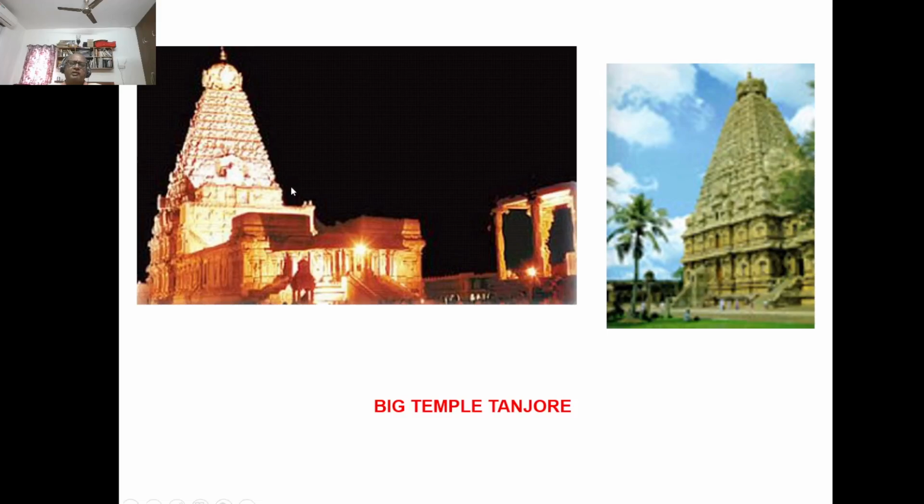To conclude, I would like to talk about the Big Temple of Tanjore. The Big Temple of Tanjore also is a serious problem because we have 80 ton of load at the top. Normally, if you keep heavy load at the top, it is not okay for earthquake because Newton said force is mass into acceleration. 80 ton of mass into, let me say 0.2 g, means 80 into 0.2 is about 16 ton of lateral force to be there. Will this sustain 16 ton of force when it is applied like this during an earthquake? That is a big question.